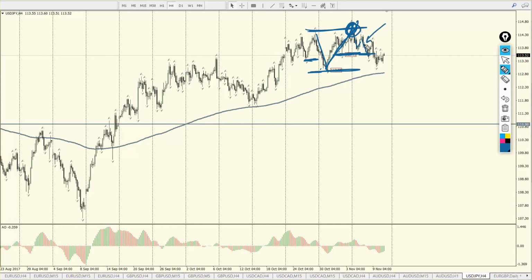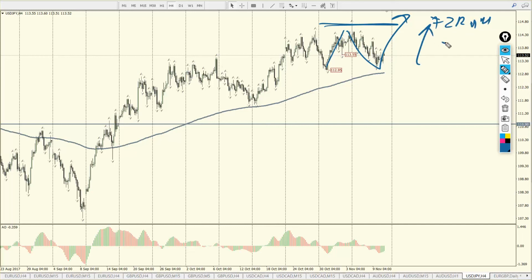I was trying to find some buy positions here, but my trading system and my tactical plans didn't show me any good entry points. So I was waiting until that pair would give me some nice places to get in. But then we broke through this reference point and we came back into a flat phase. So now reference points are like that. Once we break through this reference point, we will have a new FZR of H4 up, and then I can start using my trend following trading system.